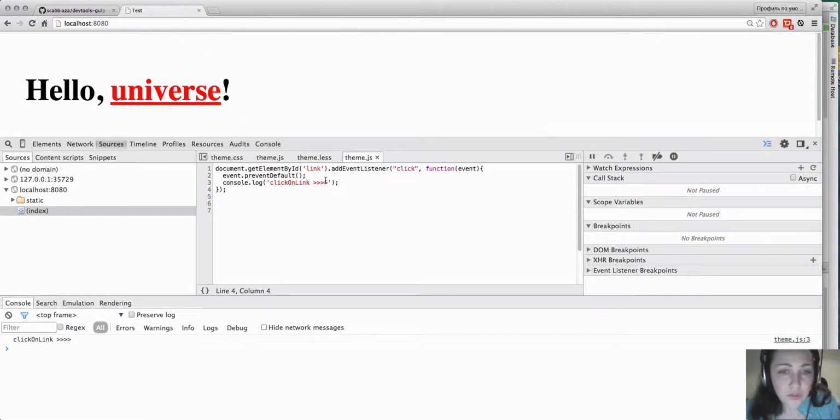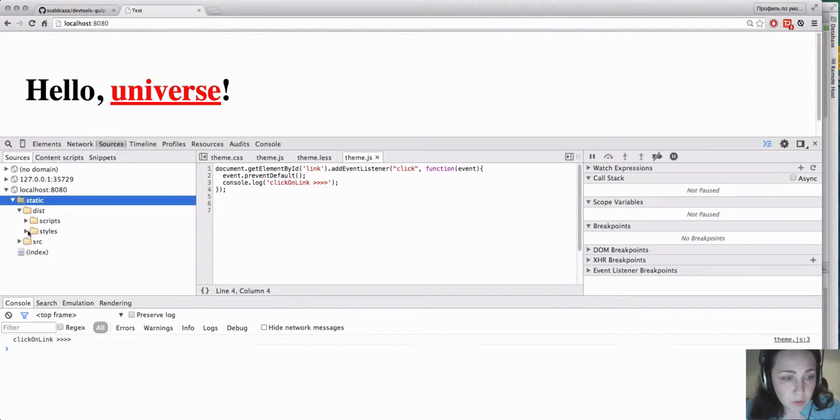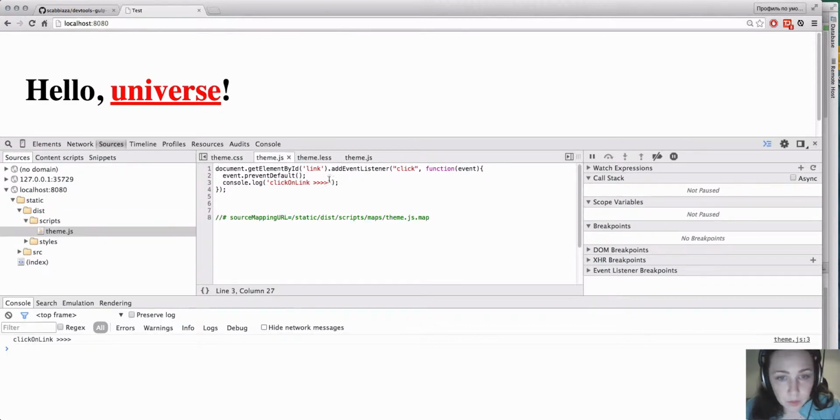If you don't have any source and distribution, you could just work perfectly with DevTools, because if you change your distribution file, like for example this one, and you save it, you actually don't need any synchronization and all this gulp stuff, because it will work very well. But if you have a source file, it will not work without all this magic with gulp.